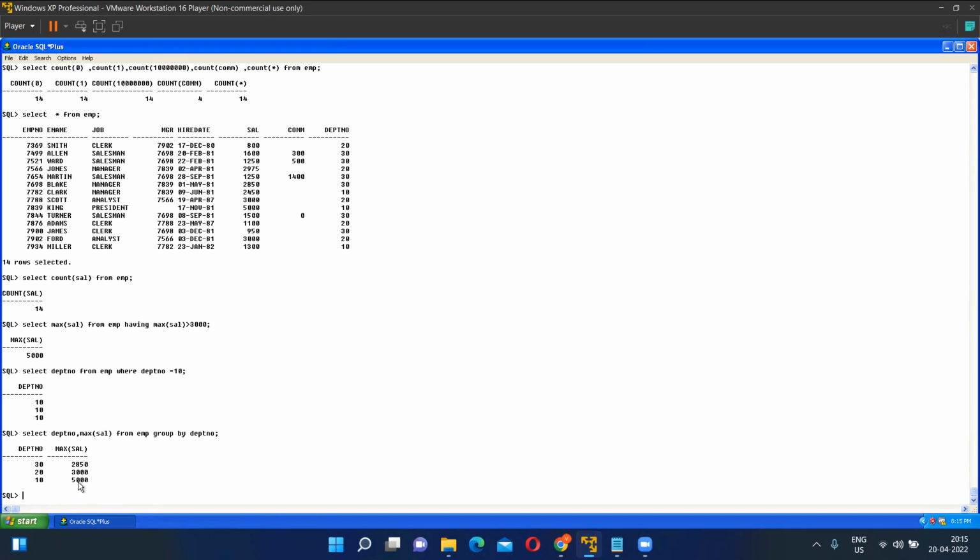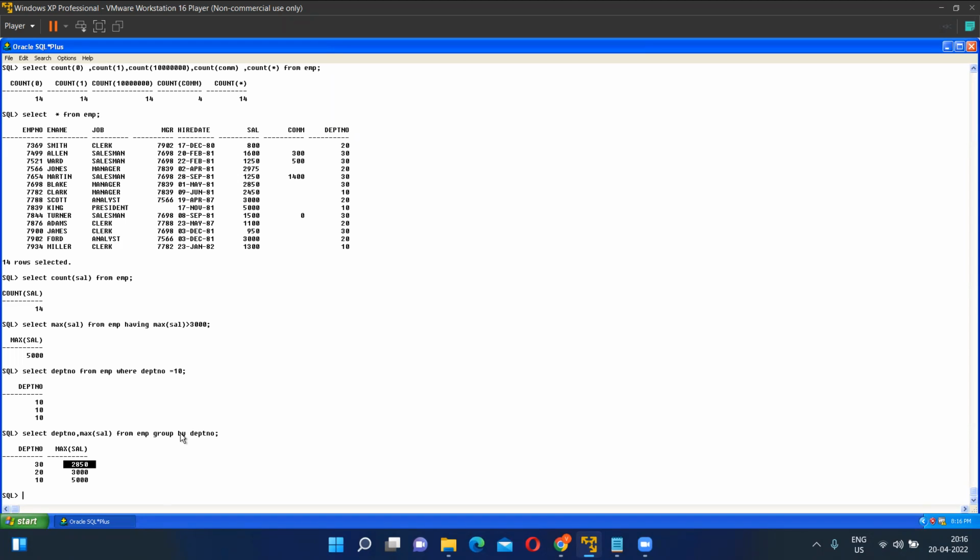For department 10, the maximum salary is 5,000. For department 20, it is 3,000. For department 30, it is 2,850. So if I want department-wise maximum salary, I have to go for the group by clause.